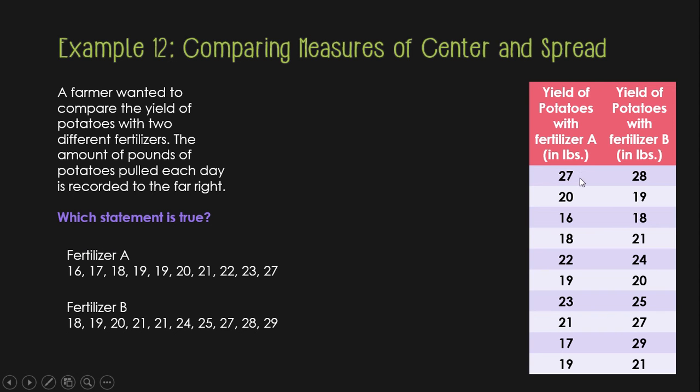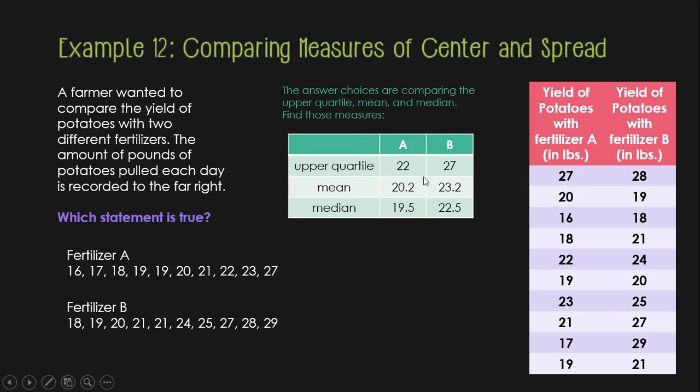So when you're given a set of data, in order to find the mean, we know we can just go and plug all of our numbers in for fertilizer A, add them all together, and then divide by how many items we have. So 1, 2, 3, 4, 5, 6, 7, 8, 9, 10. There's 10. Okay, so you would add them all up, divide by 10, and you would do that for both A and B. Okay, and so when you did that for the mean, this is what you'd get. You'd get 20.2 and 23.2. I'm not going to go through that because I feel like you guys can find the mean or the average.